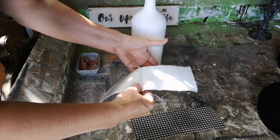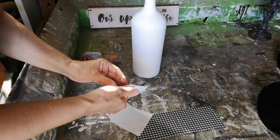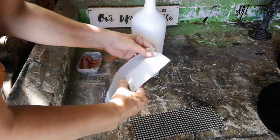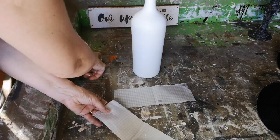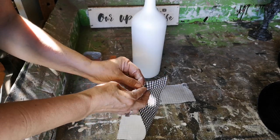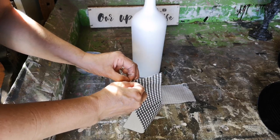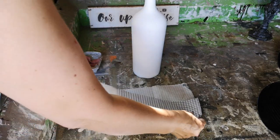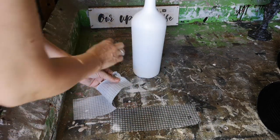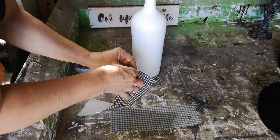Now, these are two-ply napkins, and I'm gonna give you a little trick to get these two layers apart. Dip your finger in a little bit of water, and then put it on the napkin, and it'll pull the two parts right apart. And now I'll do the same. I'll just wet the corner of my finger and touch along the one edge of the napkin, and it'll pull away from the layers, and you can just peel them right away. Sometimes I'm making it look easy. Sometimes it's not that easy. It just takes some patience. And I still have one more layer on this one. I think probably these might have been three ply, and I'm just going to take that layer off too.